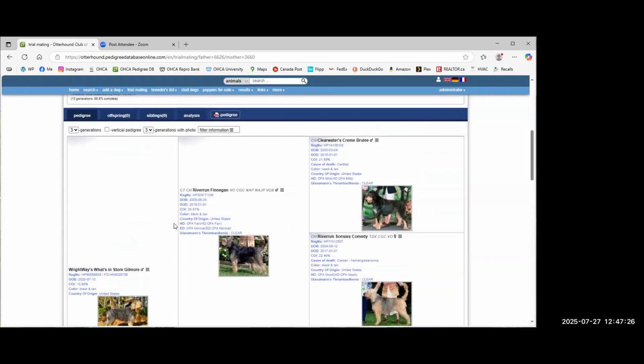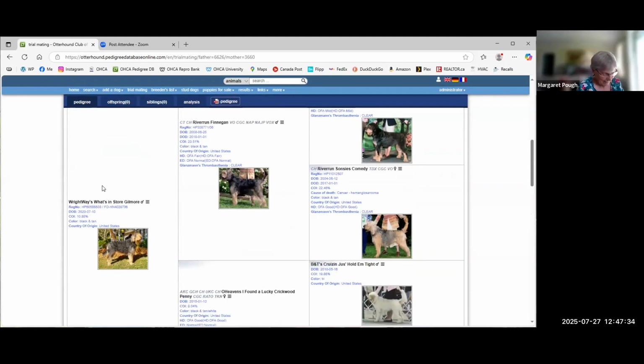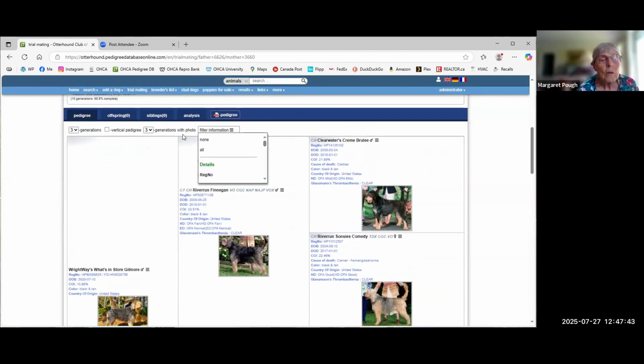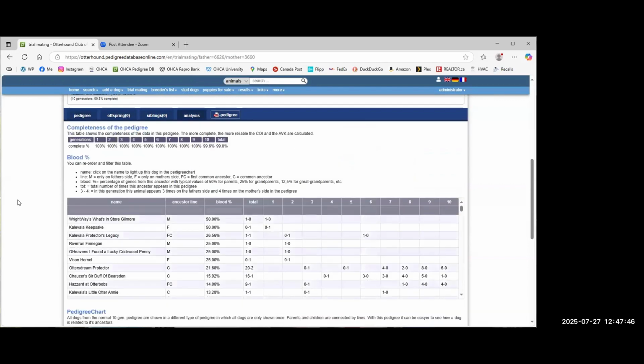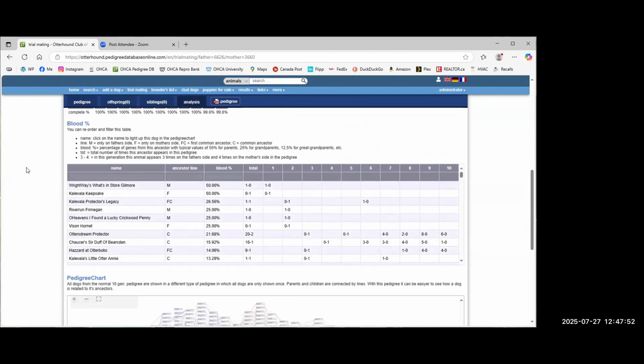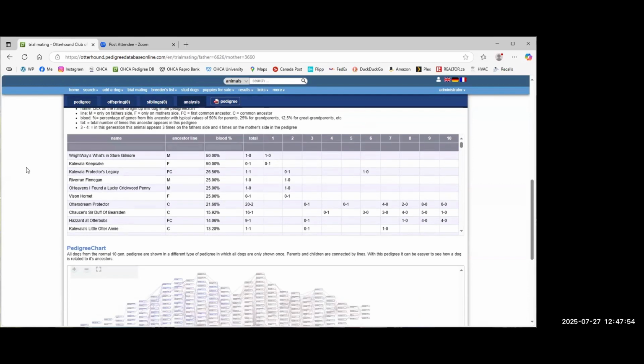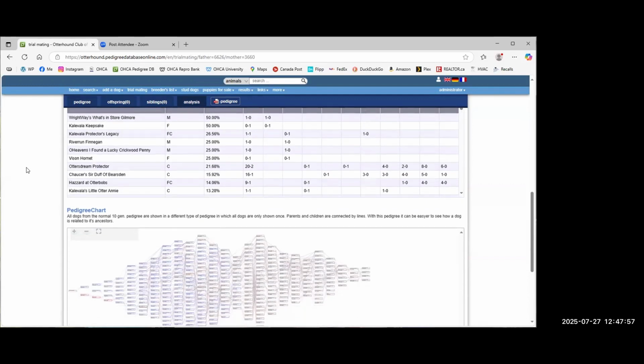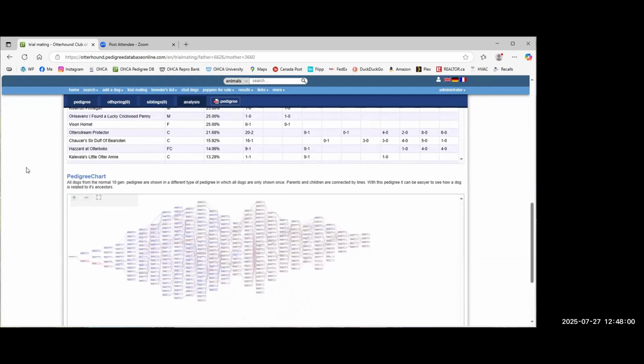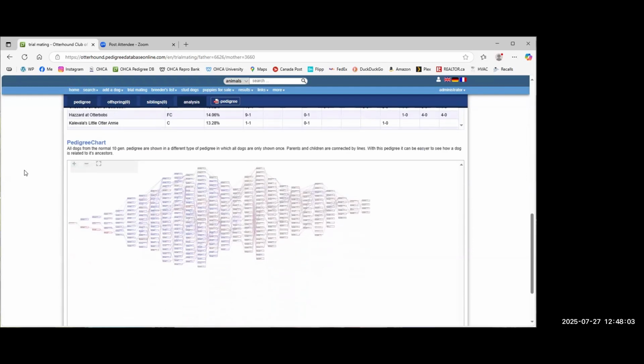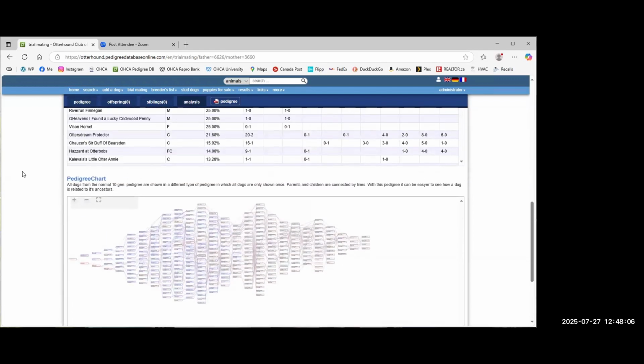So these dogs are from way different time periods, so there's not any crossovers. But go to analysis. See what it shows. Okay, so there it shows you about the pedigree and bloodlines and all that kind of stuff. So those people who are really into genetics and stuff can really get into all this.